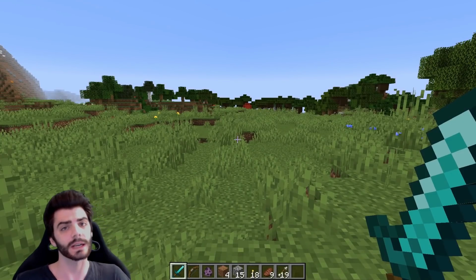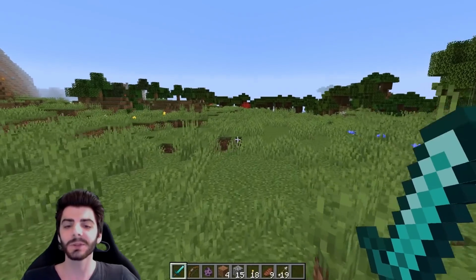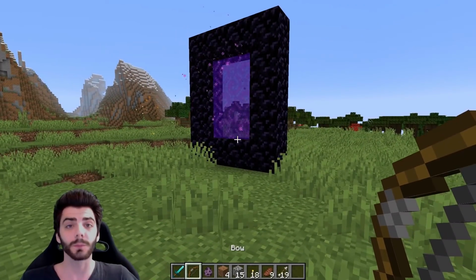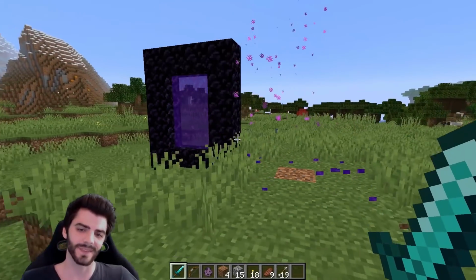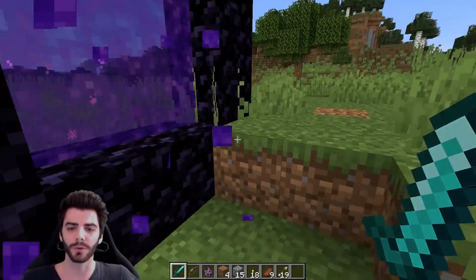The next suggestion comes from the guinea pig, who writes, "Make nether portals run away when you try to enter them." This new special kind of portal can be placed using one of the spawn eggs. So if you right click, it creates a normal looking portal, but the only difference is that if you get too close, it runs away from you.